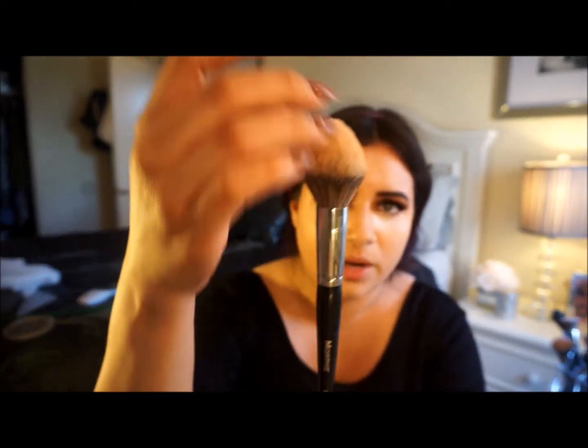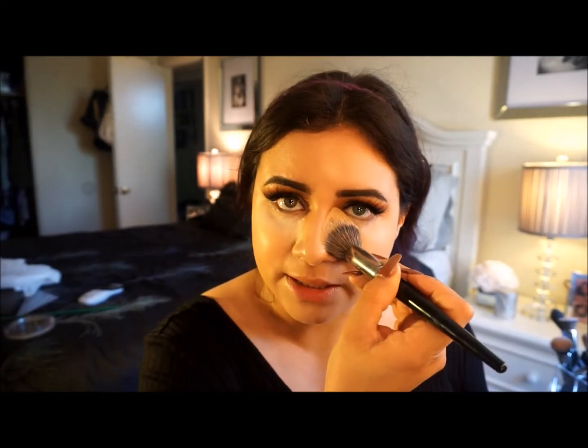Is the Morphe E3 brush. It's like this, really fluffy and tapered to a point at the top. And I just use it to sweep it off. So just like this.